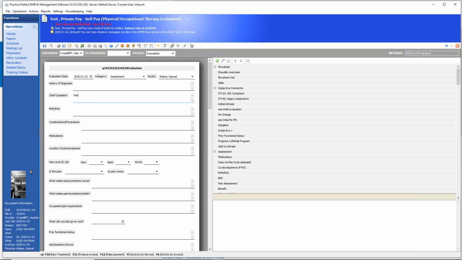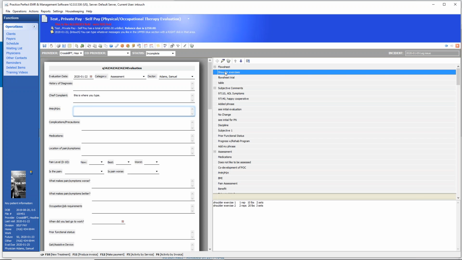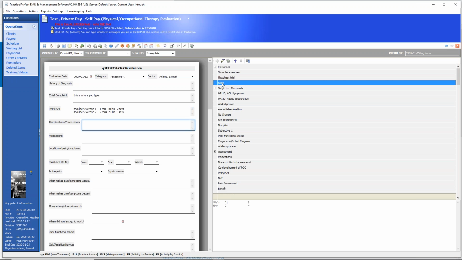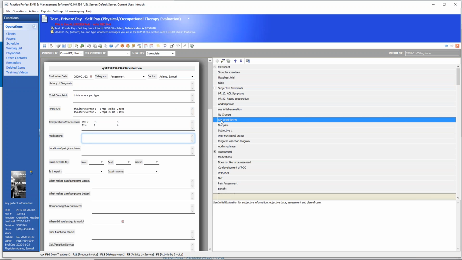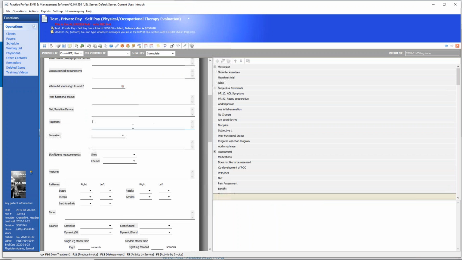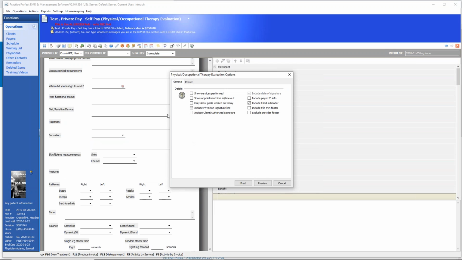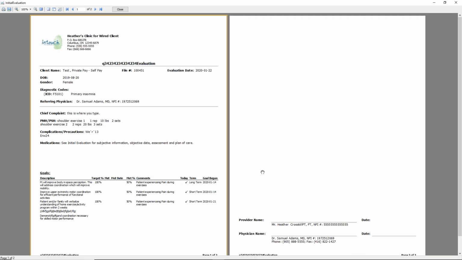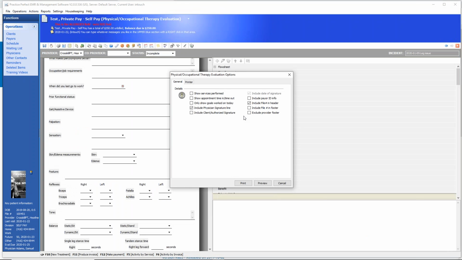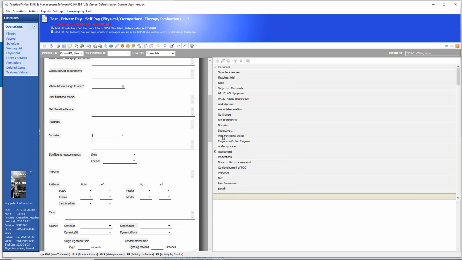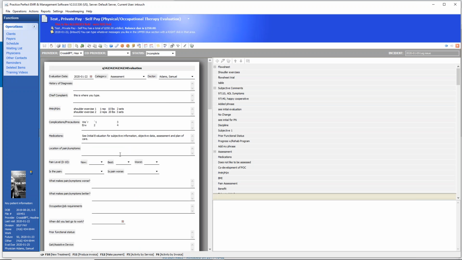If I do choose to fill in a field, it works the same way as the SOAP note. You always have the option to free type. On the right-hand side, I have my quick phrasing that has followed me around. I just simply find my category, double-click on my description, it'll type those words. But if I decide to leave a few of these fields blank, I just don't like this field, I don't like that drop-down, and I decide to leave it blank, for these pre-built options, when you get to the printed version, the blank sections just won't show up. We don't include those on the printed version. Okay, so you can kind of fill in what you want, leave what you want blank.